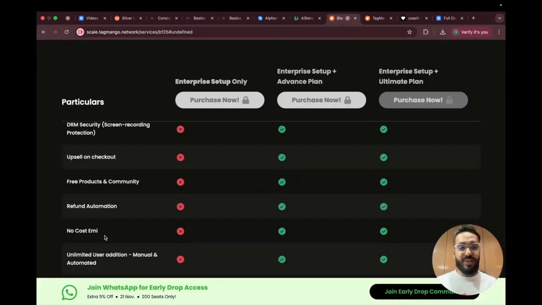And next up, we have no cost EMI. Yes. So if you are a coach in India, you already know how big no cost EMI is when it comes to converting your customers for high ticket products. Like, for example, you have your diamond membership at 1.5 lakhs or 2 lakhs, then without providing no cost EMI options, naturally, you will not see the same level of conversions that you would see with no cost EMI, right? So your customers are able to pay the same amount without paying any additional interest, but they are able to leverage from the facility of installments, and you are bearing the interest on their behalf. But when you take that hit, what's happening? You're actually converting a new customer to a high ticket product. Remember, 70% of the iPhones in India are sold using no cost EMI. So it's a no brainer.